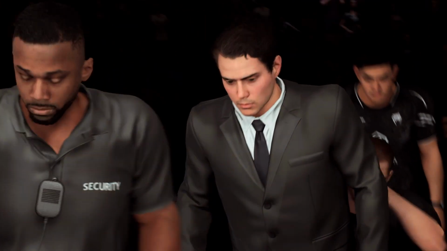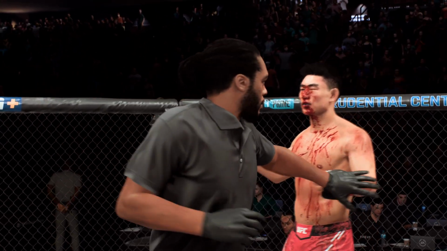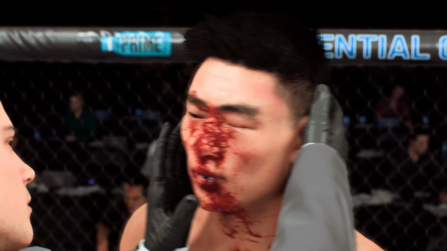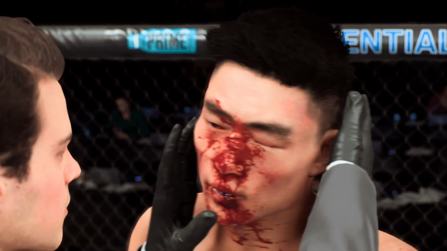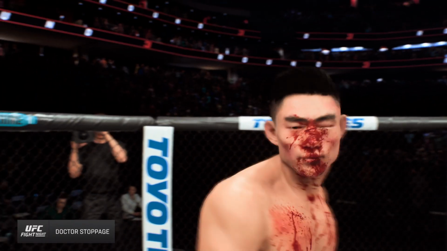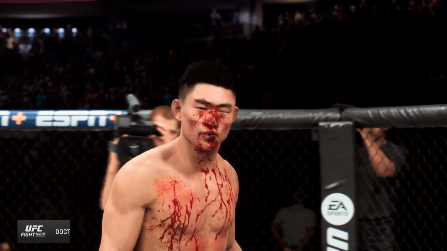All right, so the referee, yes, is going to step in here. He will call on the doctor to look at that nose that is unrecognizable at this stage of the fight. His nose is broken. Yeah. I mean, it's turned sideways. The blood's pouring, going down into his mouth. It looks like he's having a very difficult time breathing. Not sure if the nose is broken or just busted up, but blood is splattered everywhere.